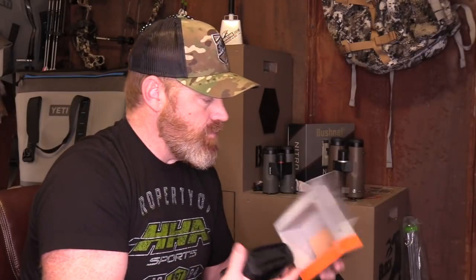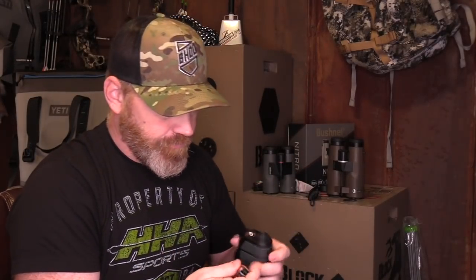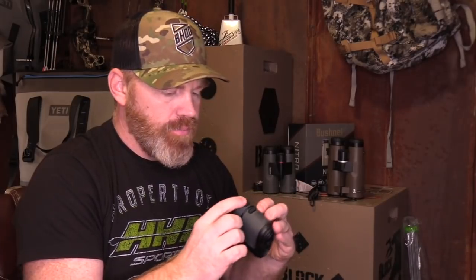Let's tear into the box on the Nitro Rangefinder. Same kind of card setup — how to do your batteries, some of the basics. It's got a little lens cloth in there as well. Just a very light rangefinder — I can tell by picking up the box, but once I get it in hand, man, it's just a really tiny little unit. I've got a pretty chunky hand and you can see that's just palm-sized. So really nice and light — wearing that around your neck, you're not going to know it's there. On the back here is your battery compartment — it takes a single CR2 battery. Your button is right there on top.